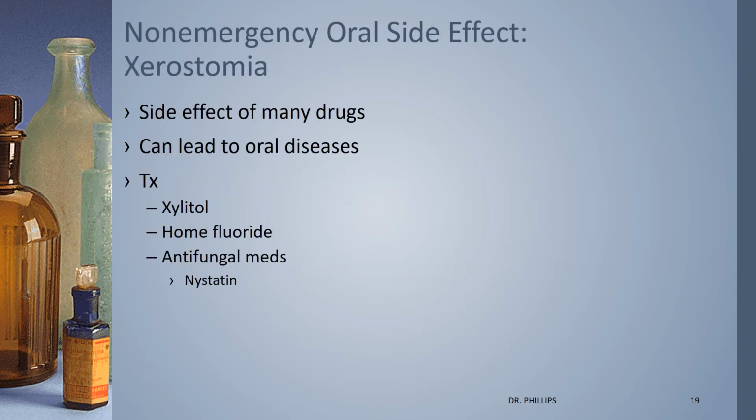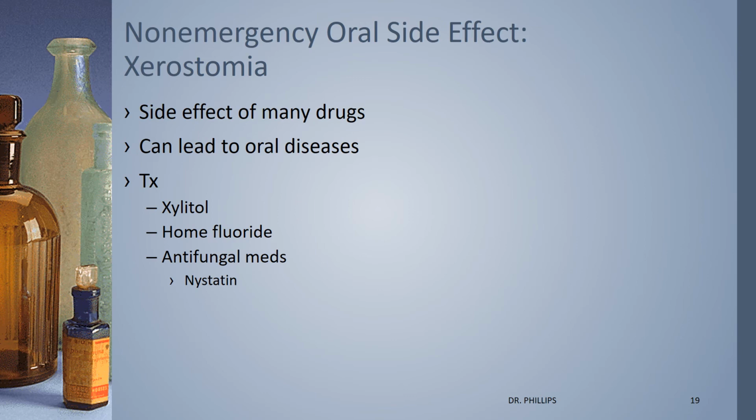Non-emergency oral side effects. Xerostomia would fall under this category because it's not an emergency situation. Xerostomia is typically a side effect of many, many drugs. Almost every patient you see that is on a medication probably will have xerostomia listed as a side effect. So xerostomia is dry mouth, and it's not just your normal dry mouth. It's typically an exacerbated condition.